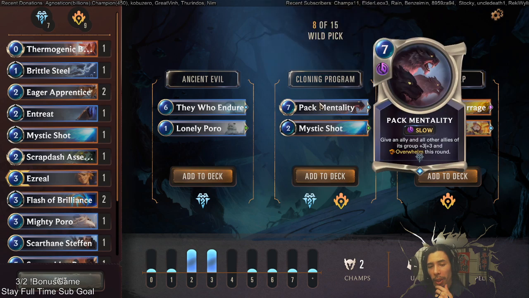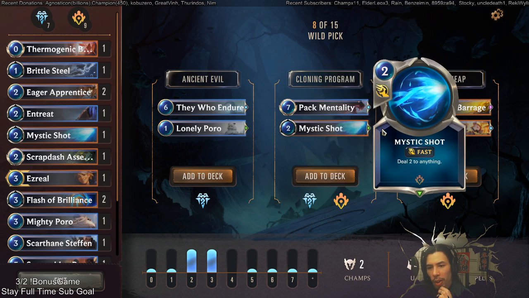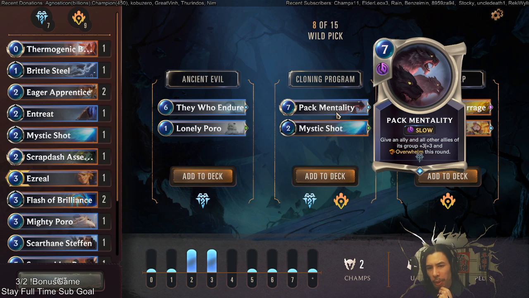Also, this is a wild pick, by the way, so we're going Synergy Wild, looks like. Pack Mentality. Give an ally and all other allies of its group plus the resilient overwhelm this round. No. See, but it comes with the Mystic Shot. That's the problem. To play this, discard 1, plus 3. I really want the Mystic Shot, but I don't want Pack Mentality.